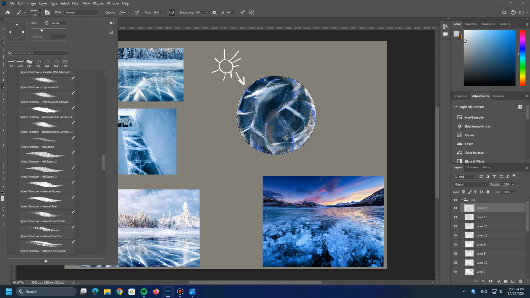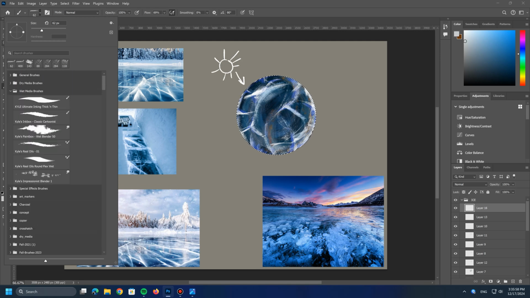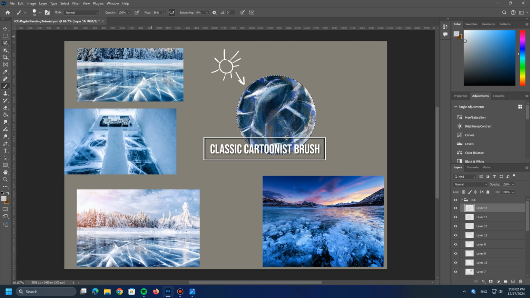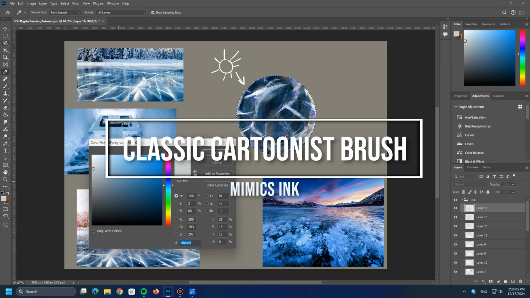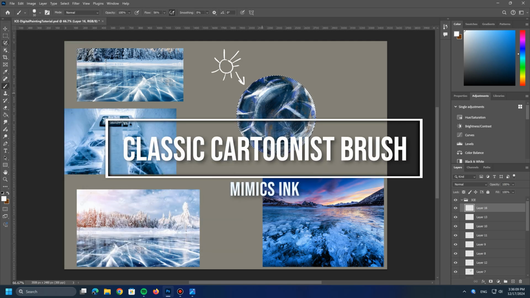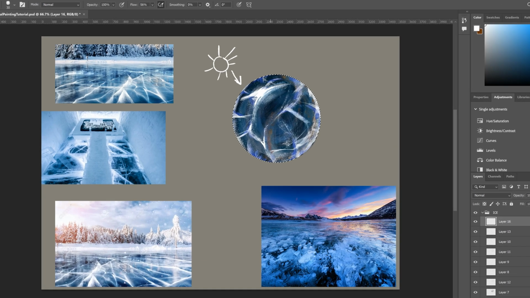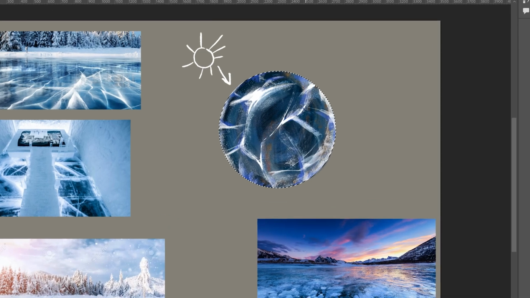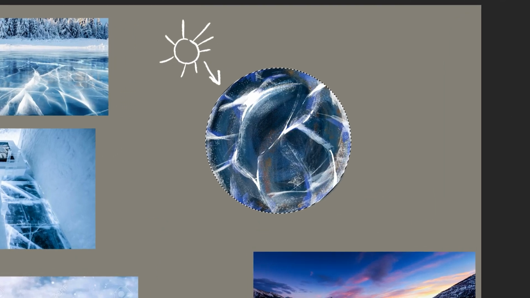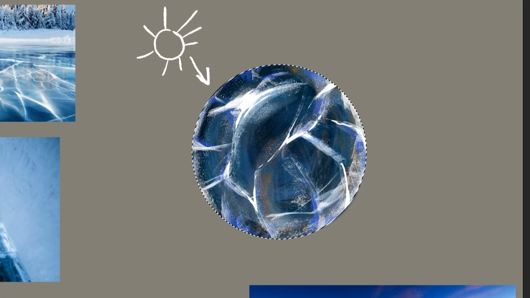For small details, I'm also using the classic cartoonist brush. It will add a little bit more of a crisp look, which helps with the glowing effect. I always find this brush a little bit too strong, but I think it's perfect for when you're trying to imitate ink.